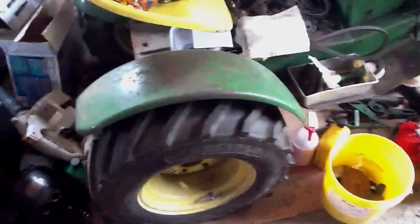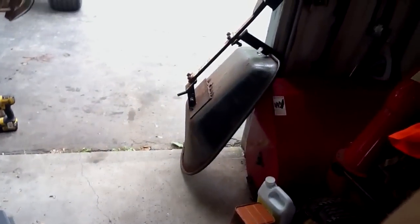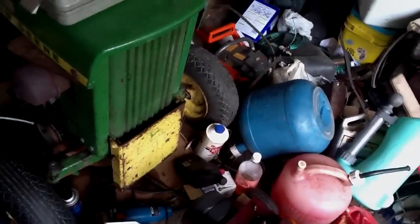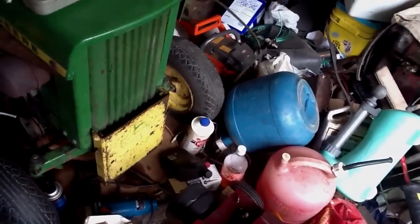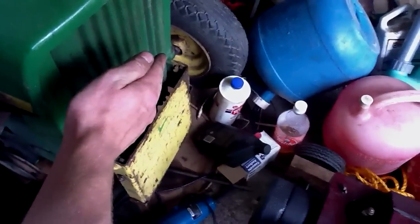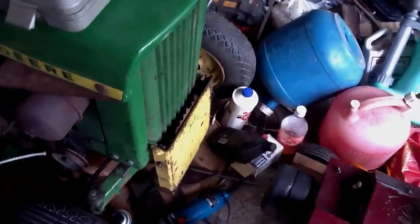I really wanted one of these for my 110. After looking at old pictures, some of them had a sleeve hitch — I want to get a sleeve hitch for this one. Off the sleeve hitch you can get this attachment, I'm not sure what they call it, the Brindley dump cart or something. Then there's a garden cart — spelled like 'guard' — because it would come up in front of the grill to guard it, or you could flip it down and put firewood and stuff like a little cart that mounts to the front bumper. I might get one of those.